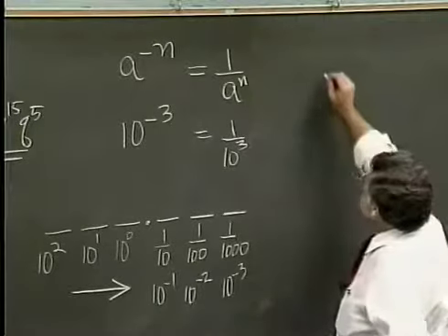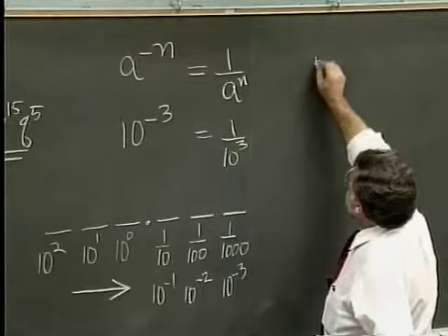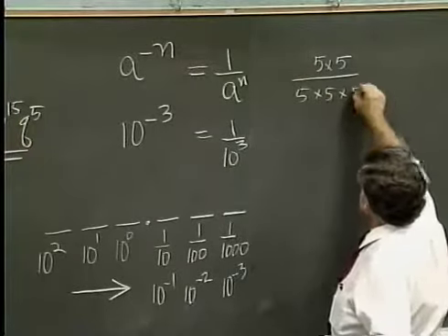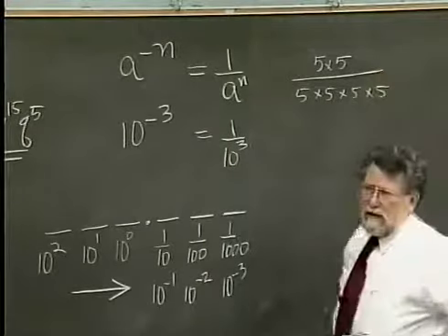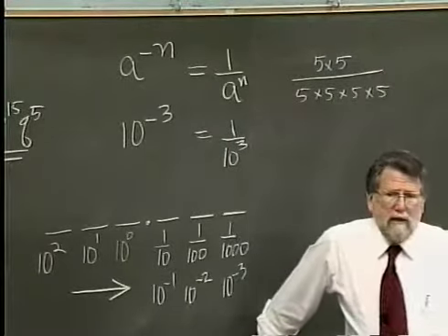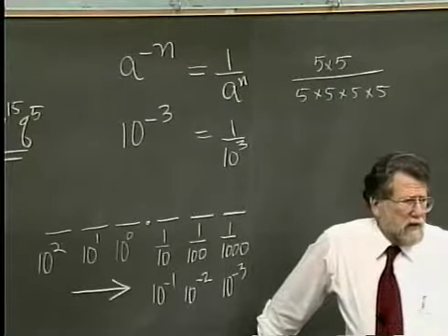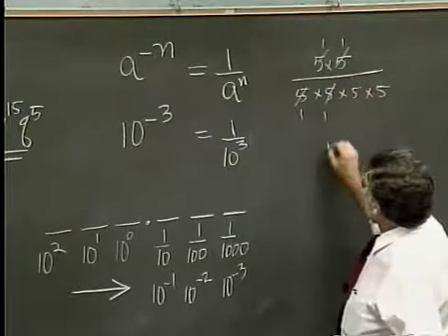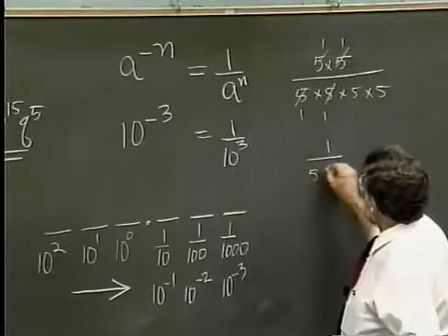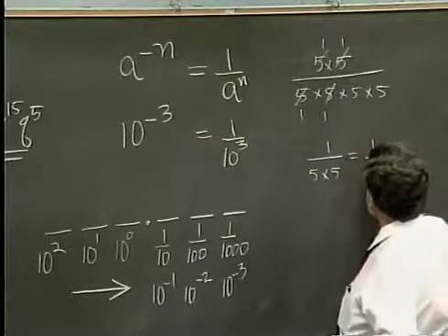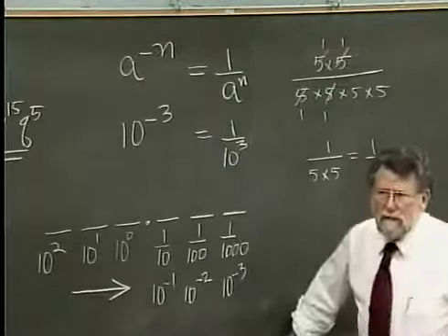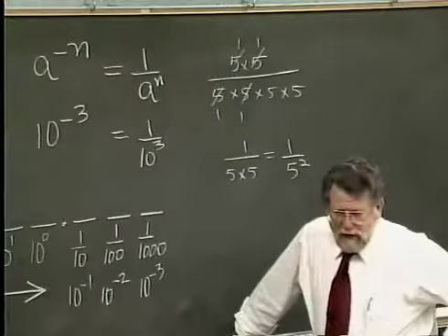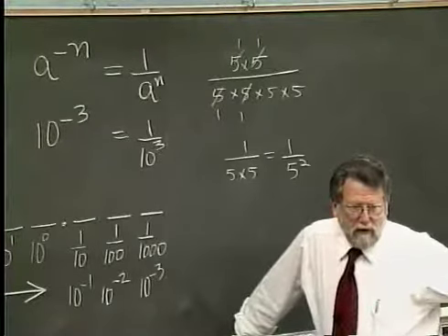I'm going to give you another illustration to motivate this. If I write 5 times 5, and I have here 5 times 5 times 5 times 5, I have a fraction, which we would typically reduce, correct? So you would reduce this and say, well, the 5's up here are gone, and I have 1 over 5 times 5, which is 1 over 5 to the second. Are we okay there? What we're getting ready to do is subtract exponents.